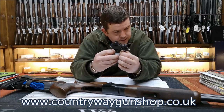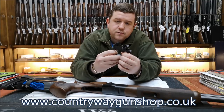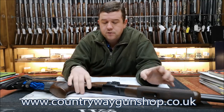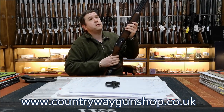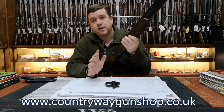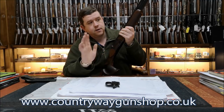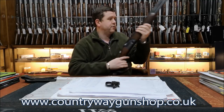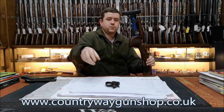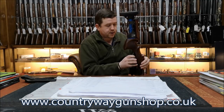Detachable triggers are sort of the norm on higher end guns nowadays. Some do detachable side locks, some do detachable trigger locks. I'm sure there's a video on YouTube somewhere that shows you how to put this trigger group in and out. I'm not going to try and show you how to do it because I'm not the best instructor in the world, to be honest. And let's hope we can get this in one go.